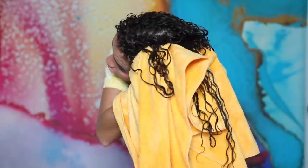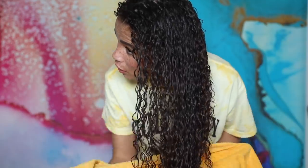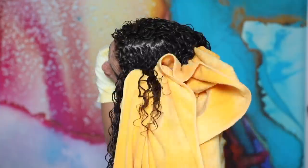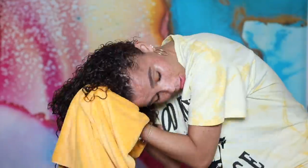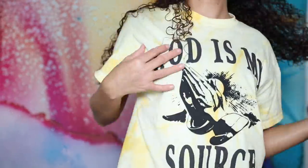Step number four is my microfiber towel — or an old cotton t-shirt works too. I got my microfiber towel off Amazon and it's very reasonable. Regular towel material has little fibers that get into your hair and make it very frizzy, so you do not want to use a regular towel — your hair just won't look as defined. I scrunch my hair with it; if some curls look a little straight, scrunching enhances the curl pattern back.